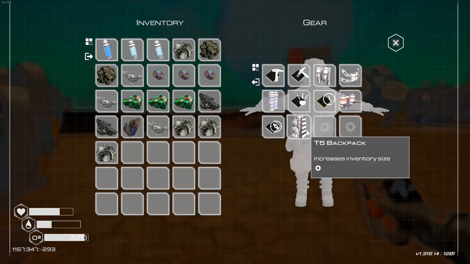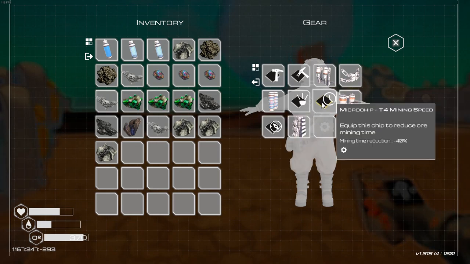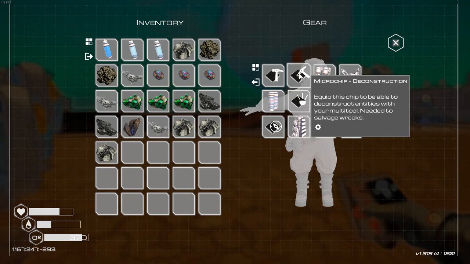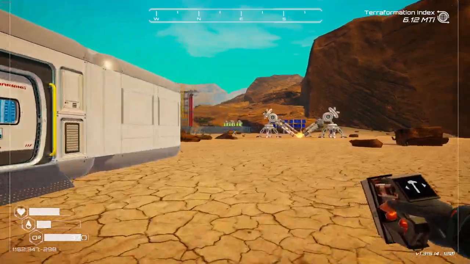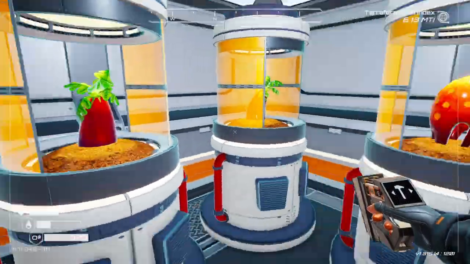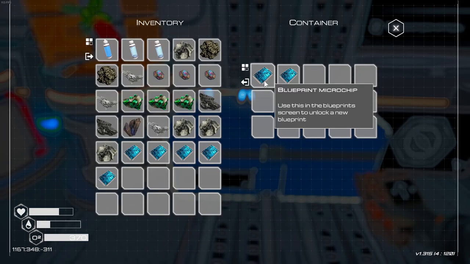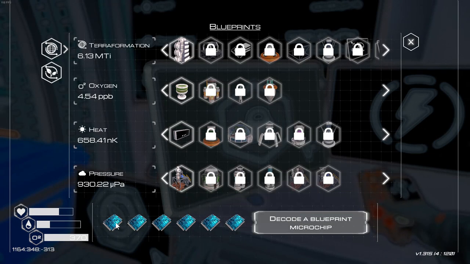What have we got? We've got backpack 5, oxygen tank 4, microchip mining 4, exoskeleton 2, jump pack 2, but we've still only got one of them. We've been in none of the big ships yet. I'm doing quite well without having to go in the big ships, to be honest. Food-wise is coming on. We've got all that lot in here. I'm going to grab these chips that I didn't spend, because I want to spend them. Right, let's see what we got, shall we?